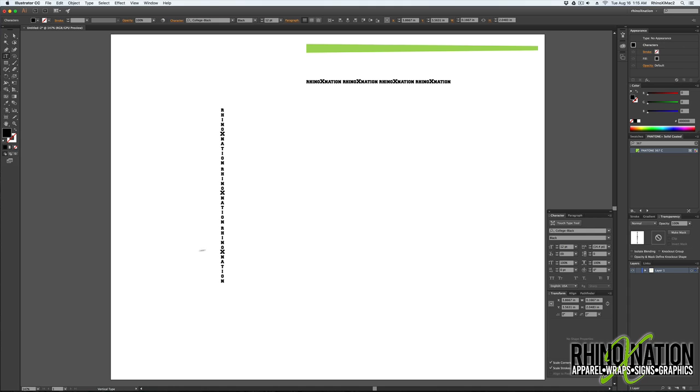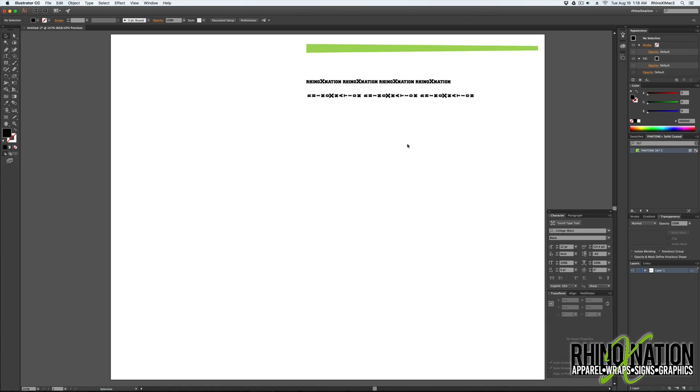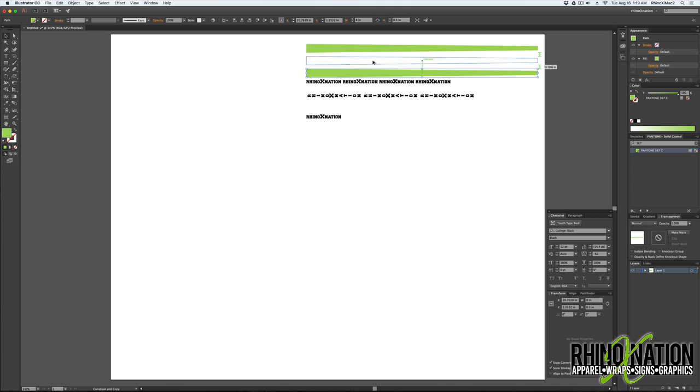And since this is vertical, you can't type it out as many times because it's longer typing it out this way. After we get the text typed out, we're going to tighten up the spacing just a little bit here. Now we'll turn that sideways 90 degrees for our vertical text. And now I just want to create one more. I'll just make a copy of this, a couple of copies of that.